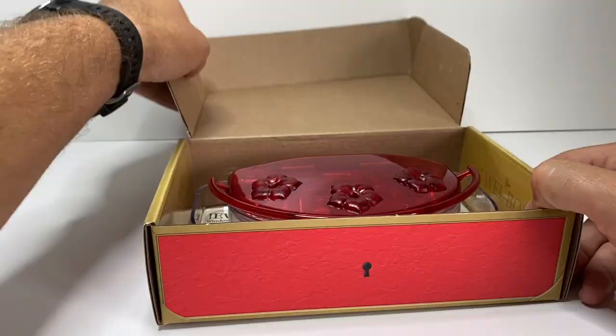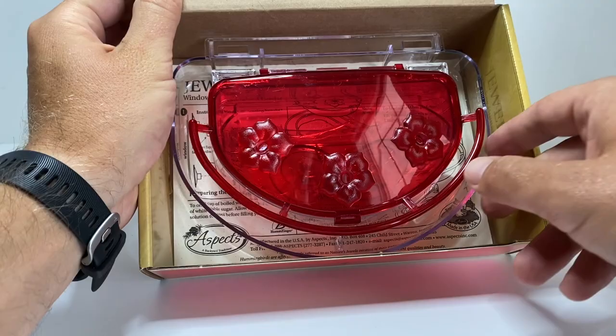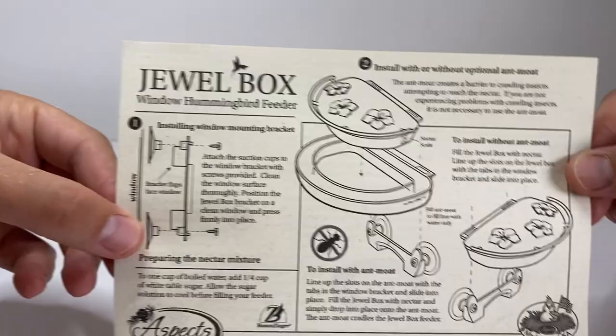And make sure you stick around to the end to see some close-up video I took of the hummingbirds actually using this feeder. All right, let's get started.